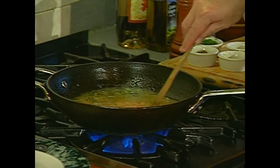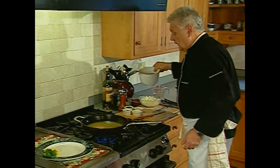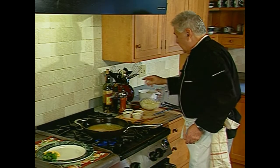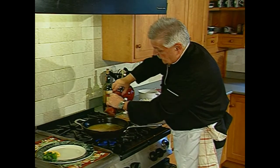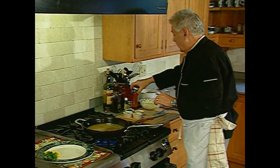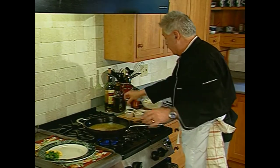We want that on high heat until it starts boiling. Then we want it on low heat. I know I need a little more because those lentils are going to expand. And a little pepper. Yeah, the king of spices. And a little bit of salt. Not too much, you can always add.